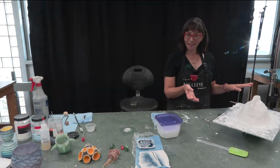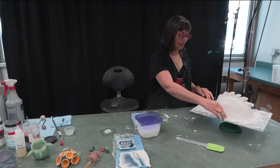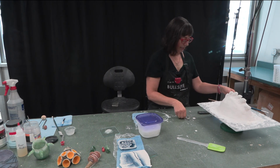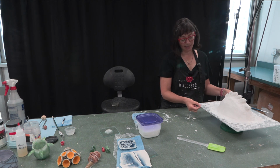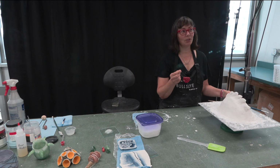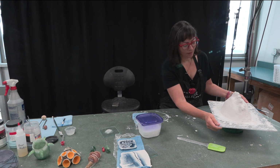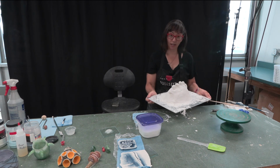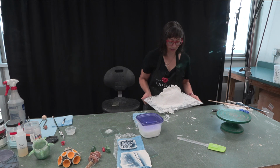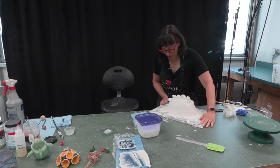We made a big mess. Normally when I'm in the mold room, I would scrape off the edges and clean around here. I generally work on a plexiglass board to pour my molds, and it's usually a quarter, is it 1/4 inch? Whereas this one is a bit thicker, so it's great for transporting your piece around because it doesn't flex as much. It's less handy when you go to pop the piece off.